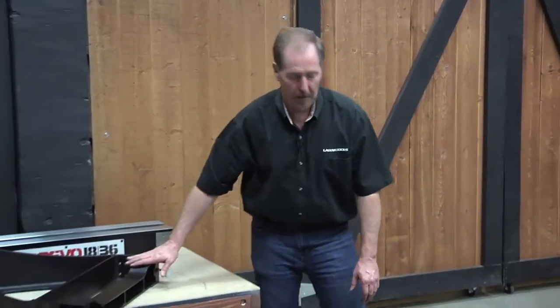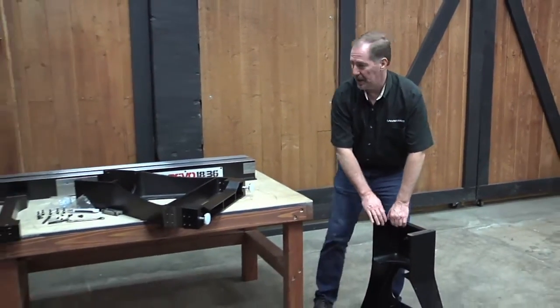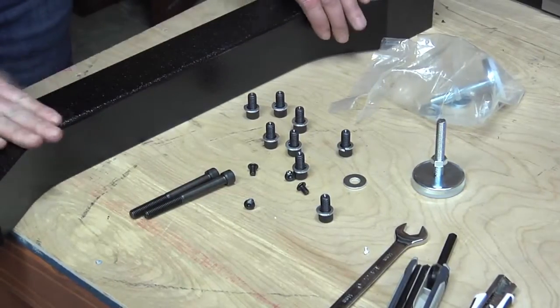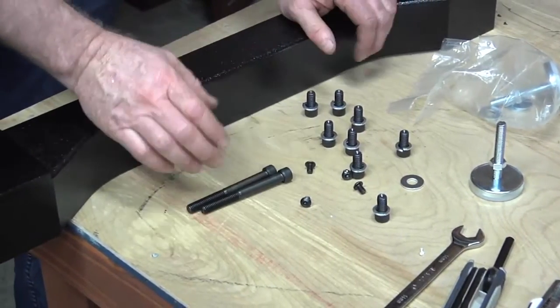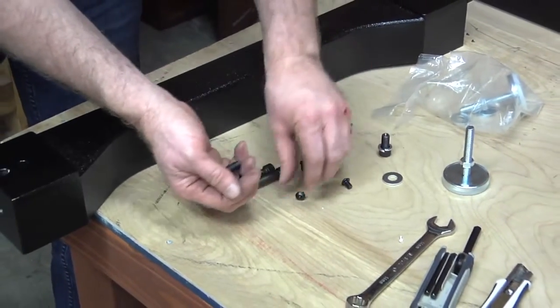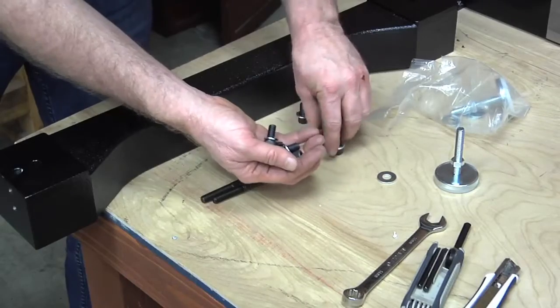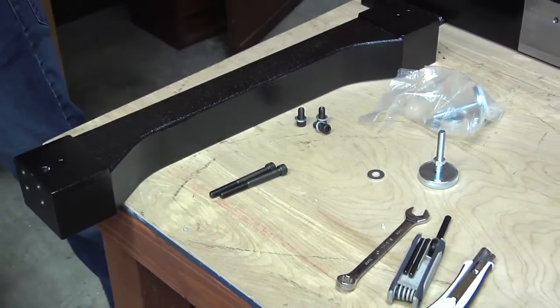Now I'm ready to take this one off the bench. We're going to do the same thing to this leg. Let's go ahead and get this one up on the bench. Now we're ready to install the other riser block on the other leg here. And in the meantime, we've got the extra hardware left over here. This is from the mobility kit, and we're going to install this later on. So we're going to set this all to the side right now.